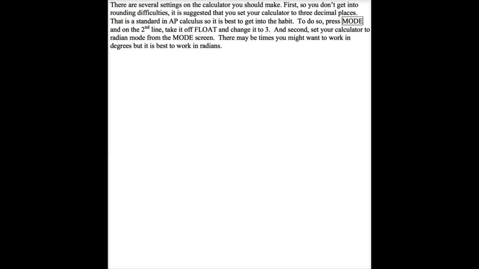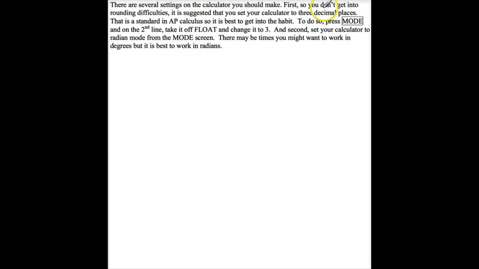You need to be able to graph a function with an arbitrary viewing window. What that means is you need to be able to change the window. You need to find zeros of functions or solve equations numerically. You need to be able to numerically calculate the derivative of a function and numerically calculate the value of a definite integral. Now, how you do this actually depends a lot upon the calculator you're using, so I'm not going to go into a lot of detail here.